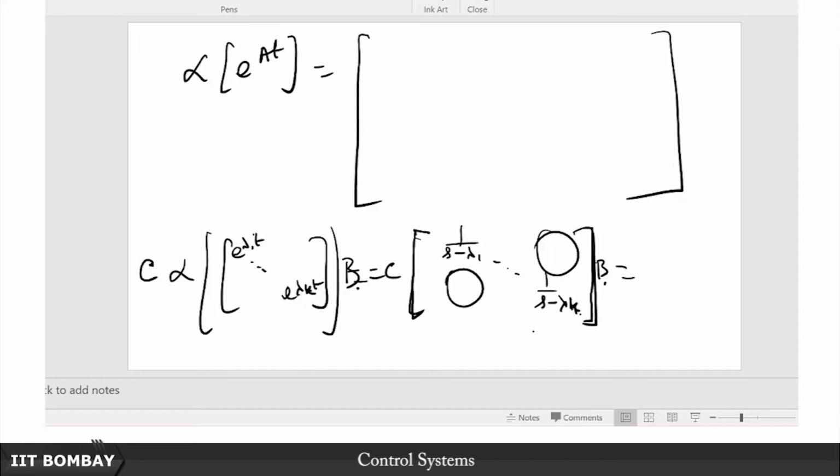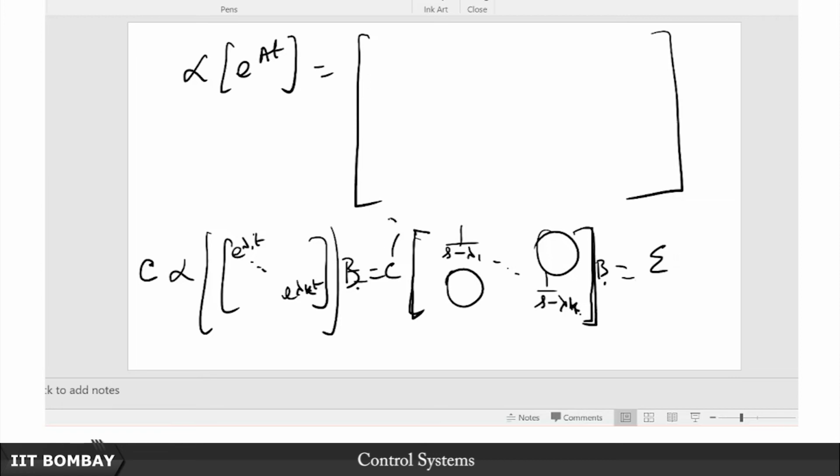So from a K by K size matrix, if it is irreducible, if it is a minimal realization, I must have a kth order denominator polynomial. Yeah, I must have a kth order denominator polynomial. But notice what this is turning out to be? This will turn out to be a summation.